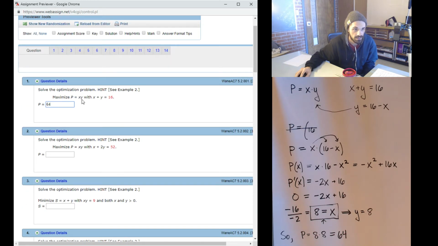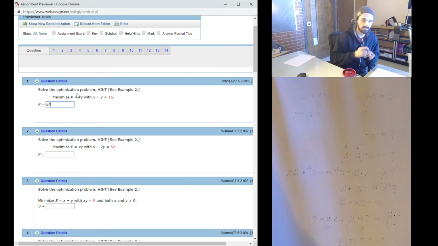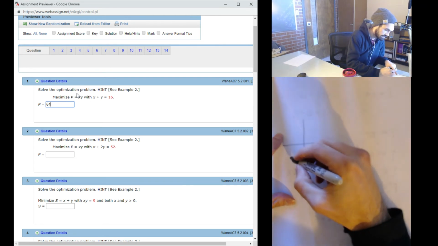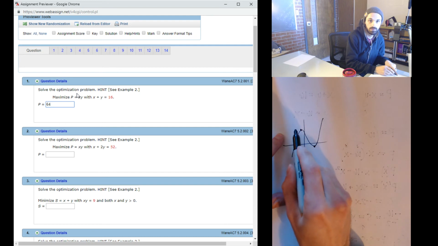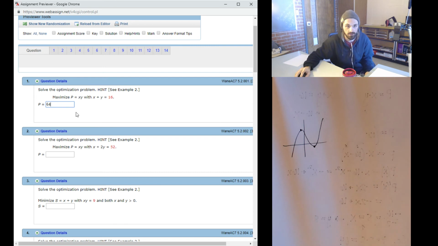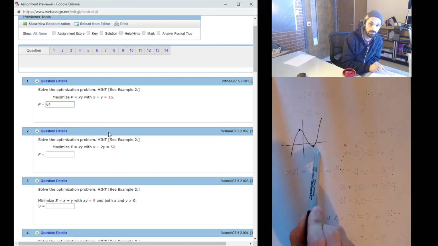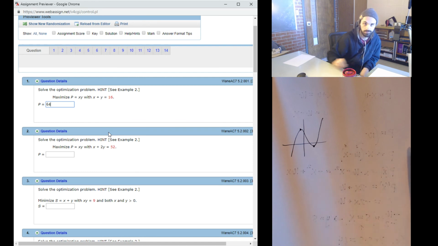Recognize if this said minimize P, we would essentially go through the same process. And that's because whether we're maximizing or minimizing, essentially we're solving for critical points. And you really don't know if those critical points are a local minimum or a local maximum. So consequently, when you do the work, do the algebra, it feels the same, because whether you're at a maximum or a minimum, those values are obtained from setting the derivative equal to 0 and then solving.